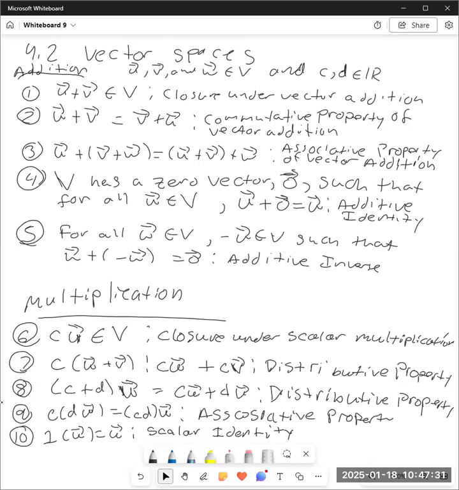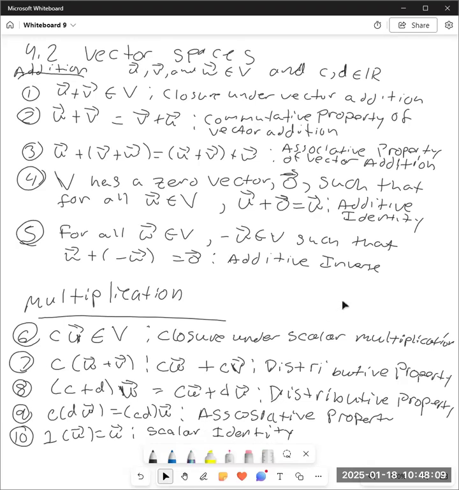But you're going to get some problems where there are non-standard operations defined for addition and multiplication, and you're going to have to test all of these rules and see if those non-standard addition and multiplication rules break any of these 10 axioms. Many times they do. That's the point of giving you the non-standard definitions of addition and multiplication, to see if you can figure out which of the rules get broken. Many times multiple rules get broken. You just need to find which one of the rules gets broken.